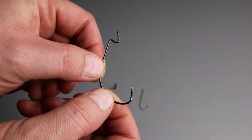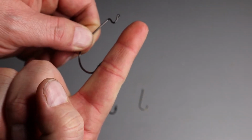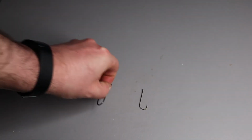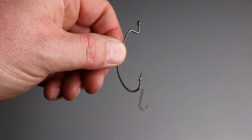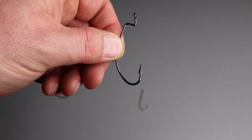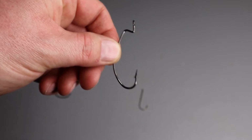This particular one is a wide gap, and you can see it doesn't line up here. This is just a regular offset hook. See how this lines up with the eye of the hook there? This is a good all-around hook to use for Texas rigging. You don't lose too many fish, and it's pretty easy to rig it up this way.